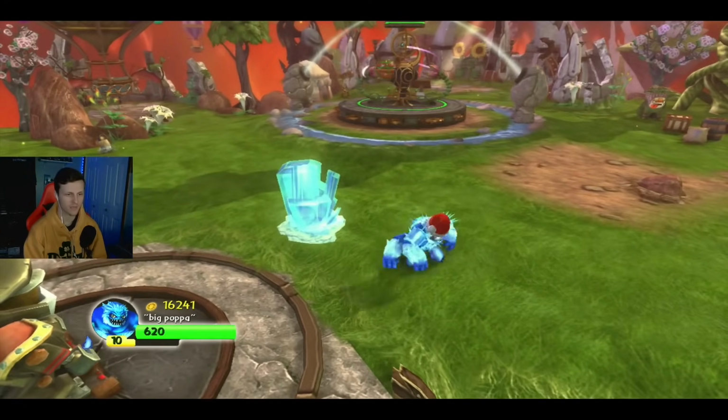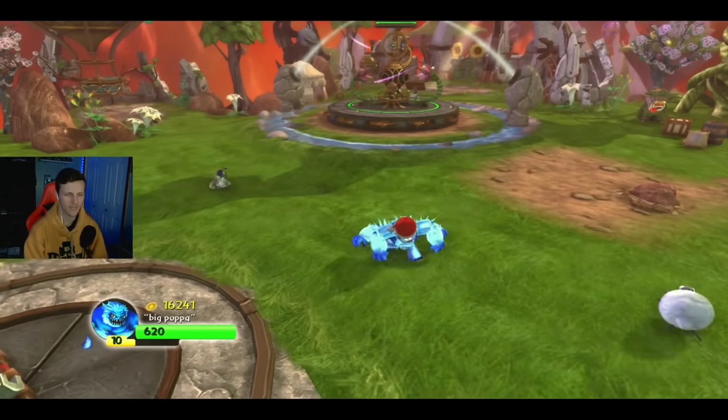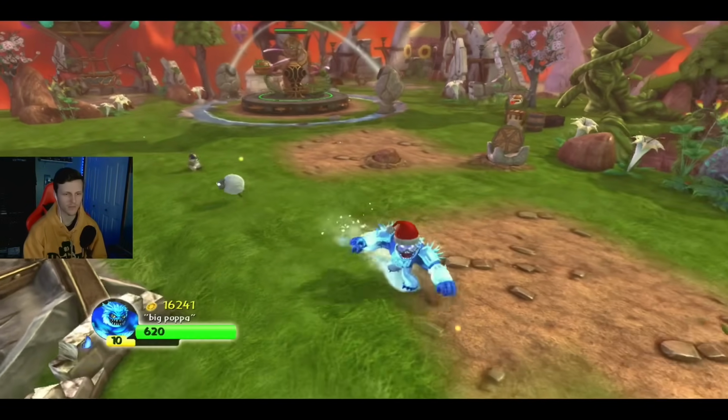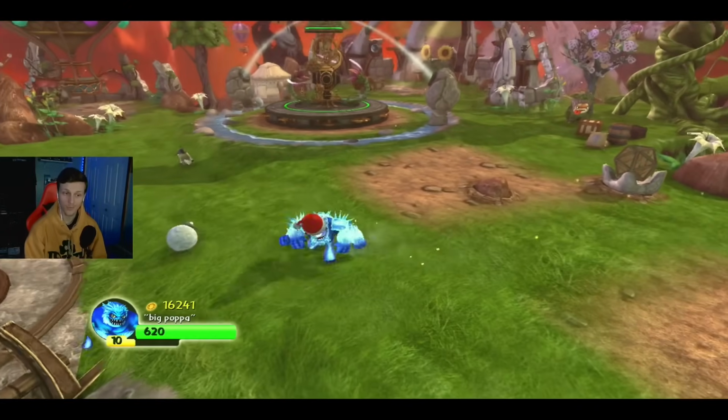That's this little ice block. You can freeze people and then punch them. Does more damage when they're inside the ice, I believe. And then your little speed move. If he didn't have this, he would be not very good. But since he has this, he's pretty good.